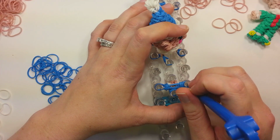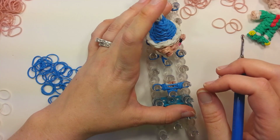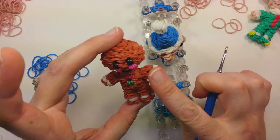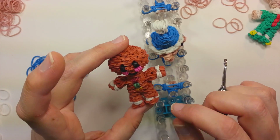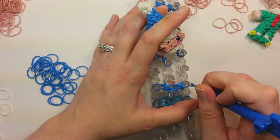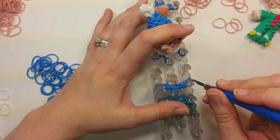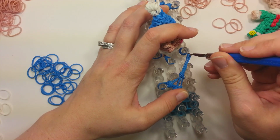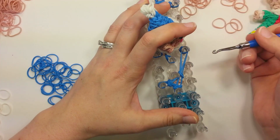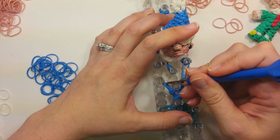I will say you can make the arms a little bit longer if you want to by adding in another row, but that'll be up to you. They're the same size as the gingerbread man, only they're doubled all the way instead of the single, but I think the size looks good. So I'm going to pick up these bands, kind of make sure I'm going to cover these, pick them up, stretch them way down, do the same thing on this side.